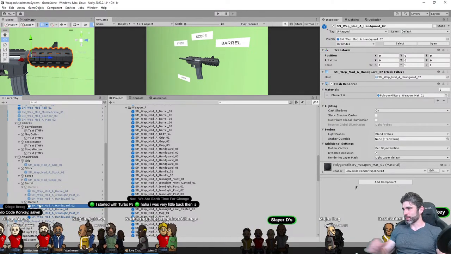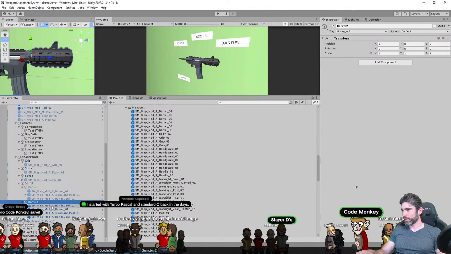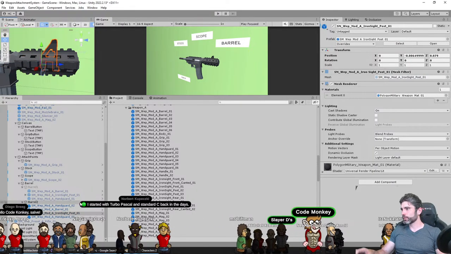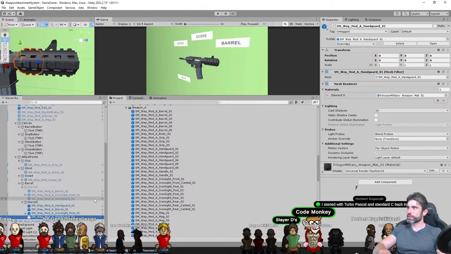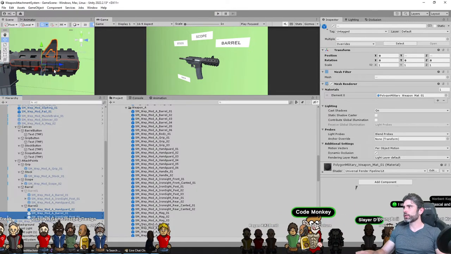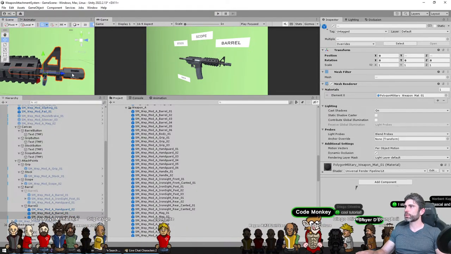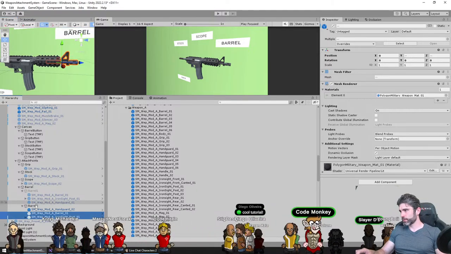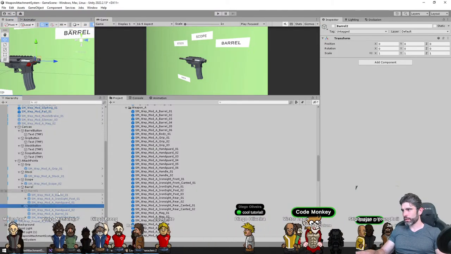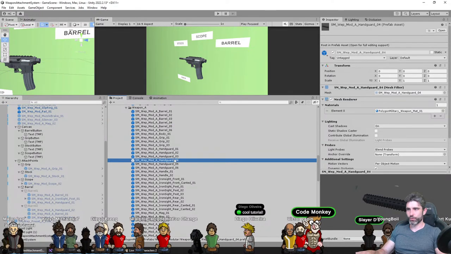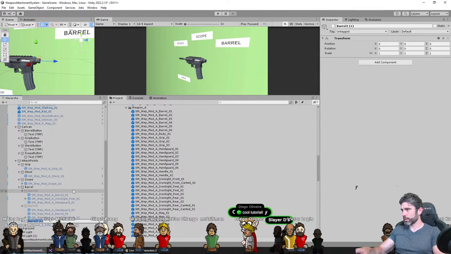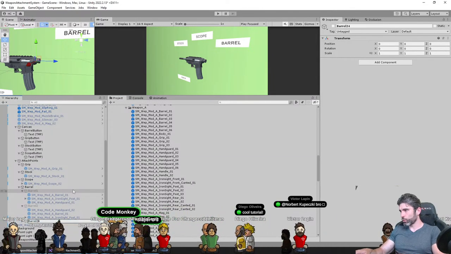Okay, so let me continue making the barrels. So I got the barrel 2 with that handguard. Let me just move the... what do I want? Just the handguard 2. Okay, let me grab the iron sight and the barrel, push it a little bit like that. Okay, so then the barrel 3 is done. And is there a 4? There, no, not this one, the handguard. There's a 4, yeah, okay, so there's a 4, so let me make the barrel 4.